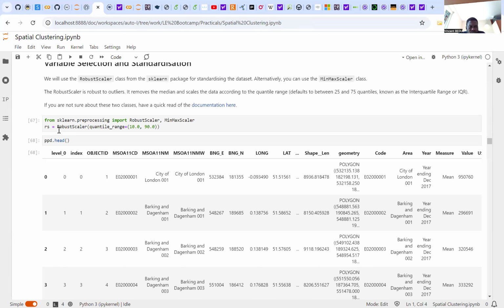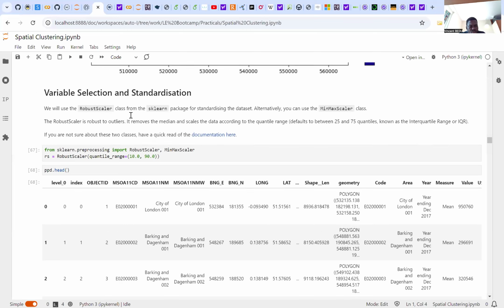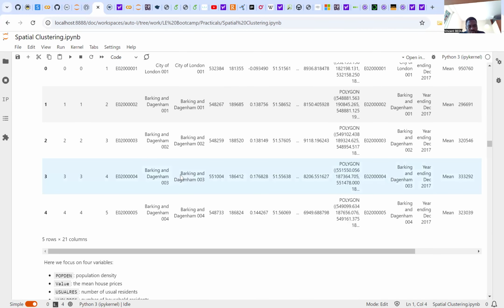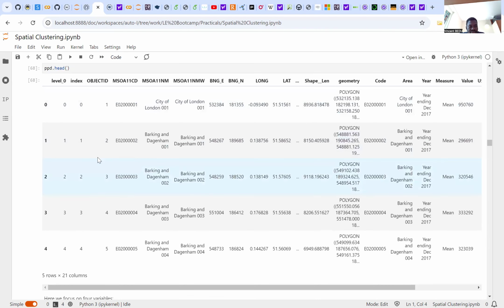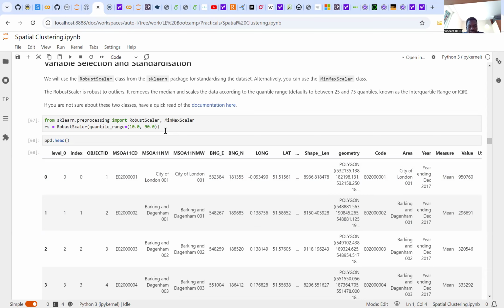Now, here we use a robust scaler to standardize the data before we run it. If you run this, we are going to create using the 10th and 90th percentiles. These are just the input, the range that we are looking for from the robust scaler. When you do that, we just try to visualize. When you run this, you are preparing the data as well. This is just a package and the functions that you are calling. So you see there's no link to the data that we have in that particular code.